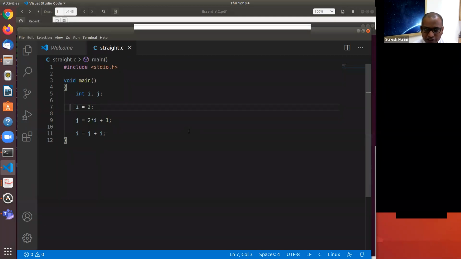But there are no instructions associated with the statement on line number 5. This int i, j is a statement in C, but there is no equivalent assembly code or machine code, because the processor doesn't care about i and j and all those things. But the compiler looks at statement 5 and understands that in the function main, you are using the variables i and j, and their type is integer.